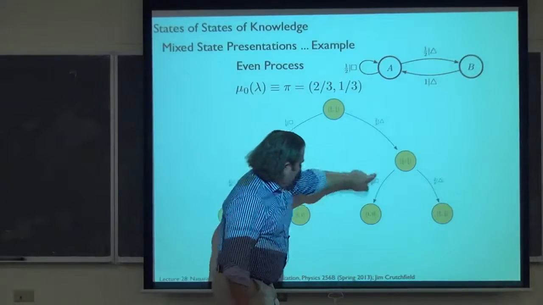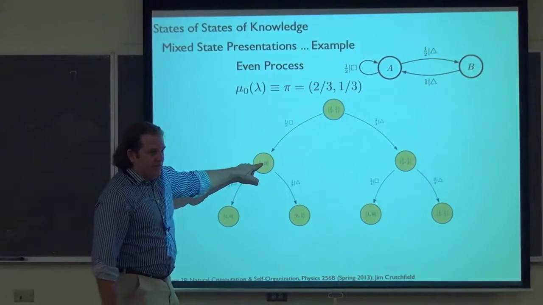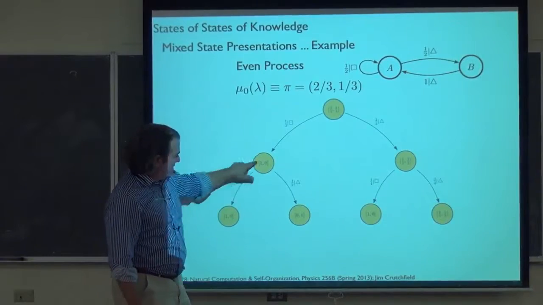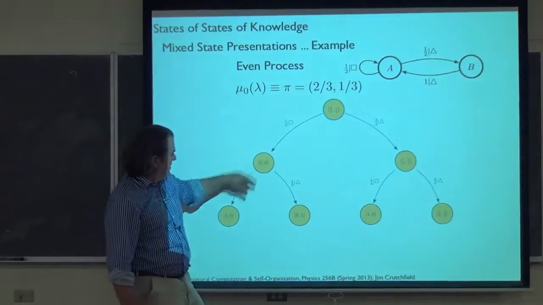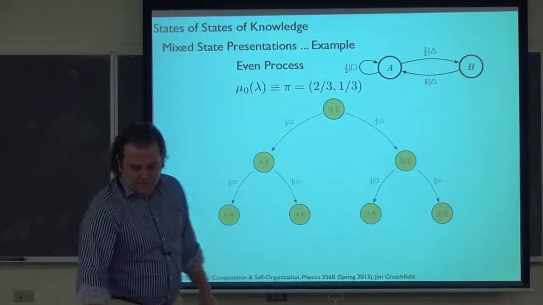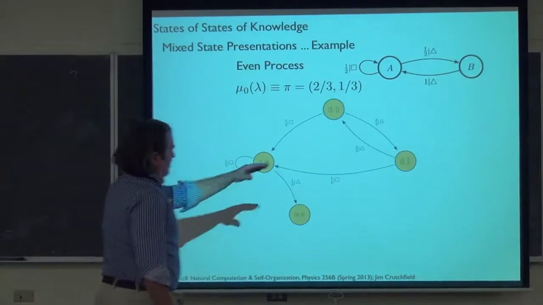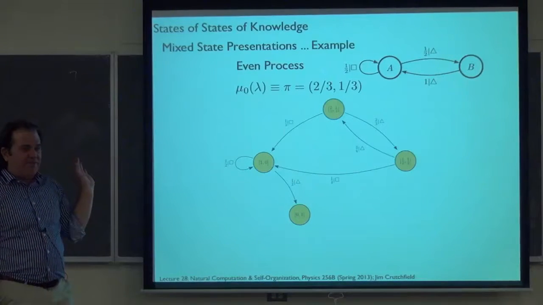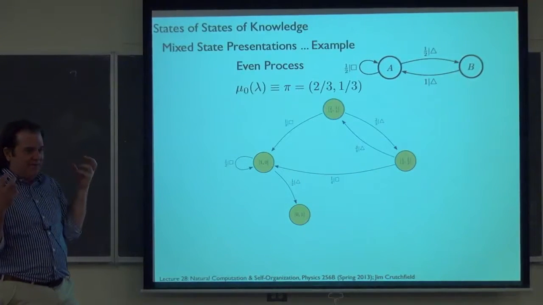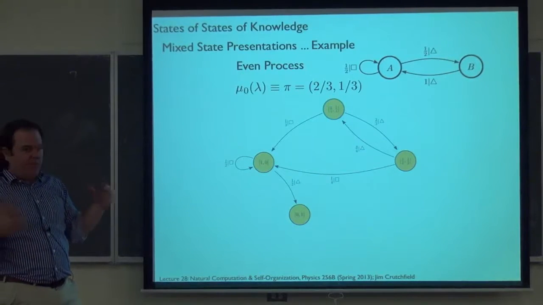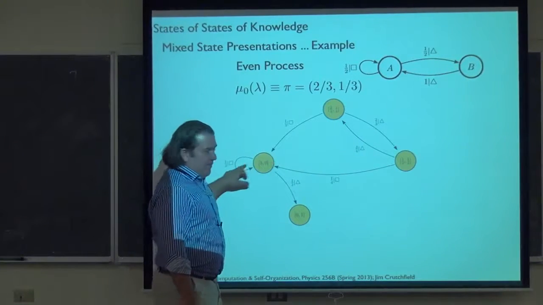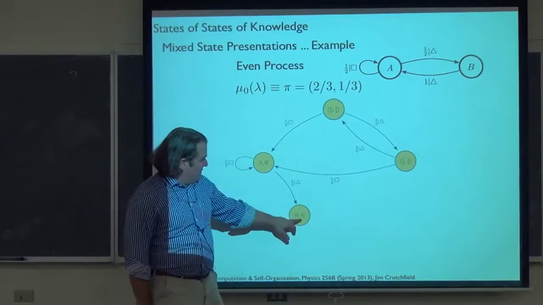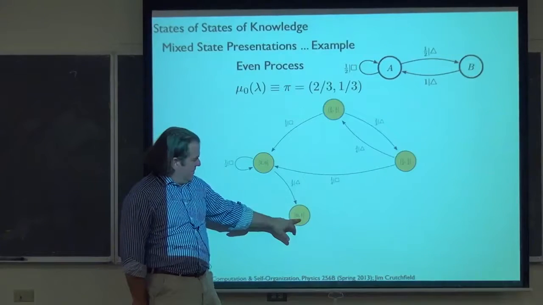In addition, this mixed state is this mixed state. I should have said this before. And this mixed state was this mixed state. So this guy loops back to itself. This guy actually goes over here. So I've just connected those things back up using the mixed state equivalence relation. So this is like identifying subtrees, except this is being done over mixed states, much more compact in a way. We just have a vector of probabilities we're looking at here. So there's just one mixed state left to look at.